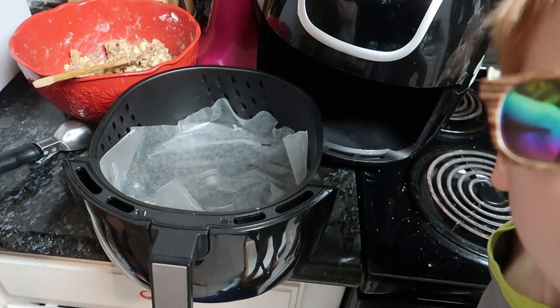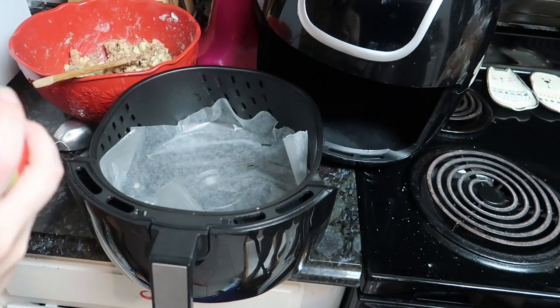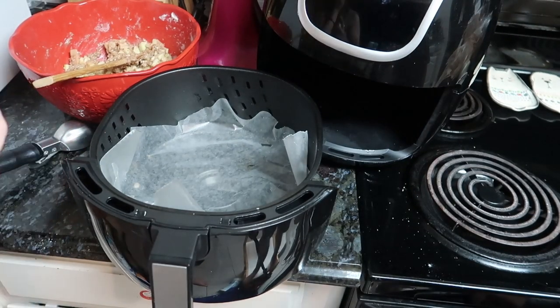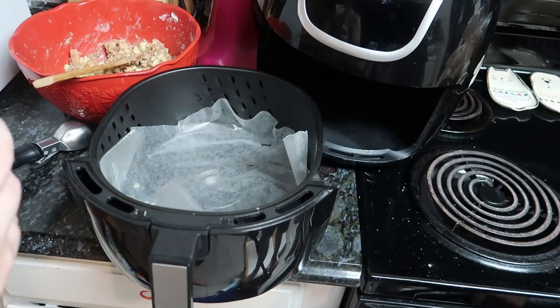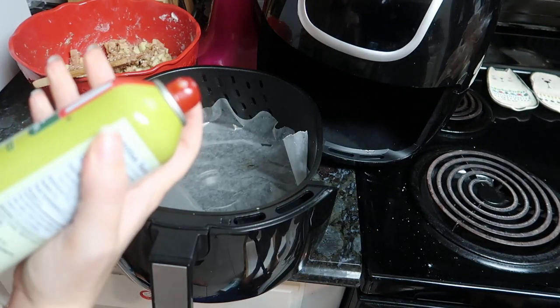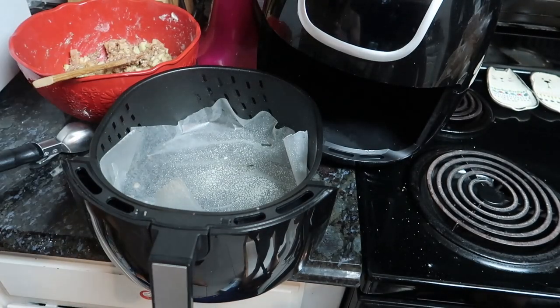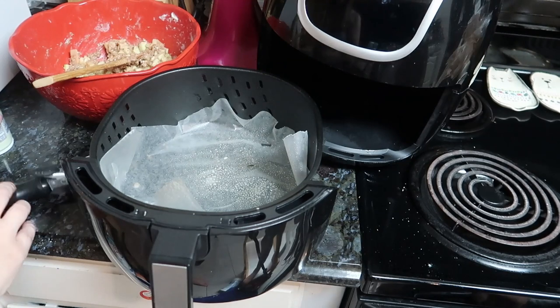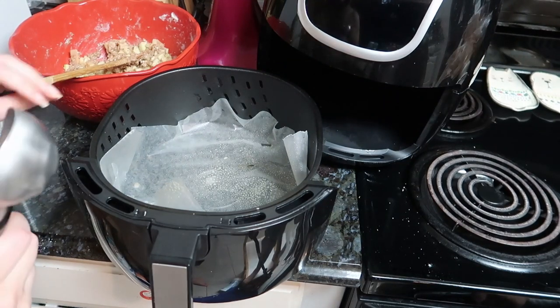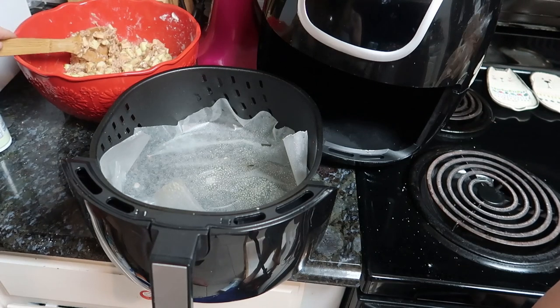Hopefully it won't melt. It shouldn't melt, right? I don't know. Hopefully it shouldn't, because I think you can use it in the oven, can't you? Oh, it's microwave safe. Hopefully it's air fryer safe too. We'll see. Now I'm just gonna put some of this olive oil on it. If it starts smoking in the air fryer, we will know that you can't use it.